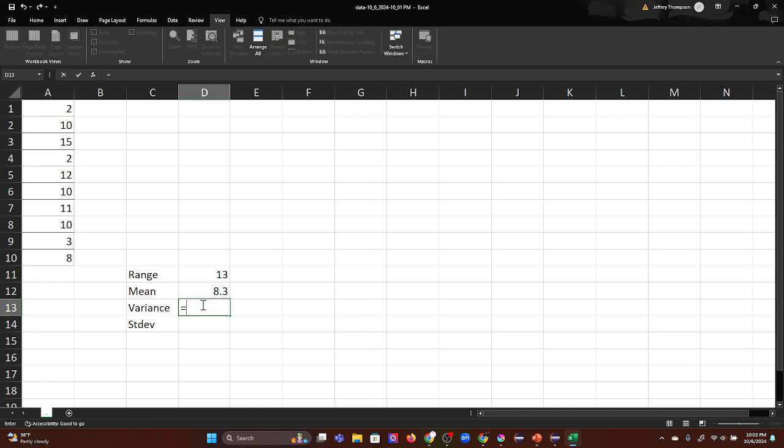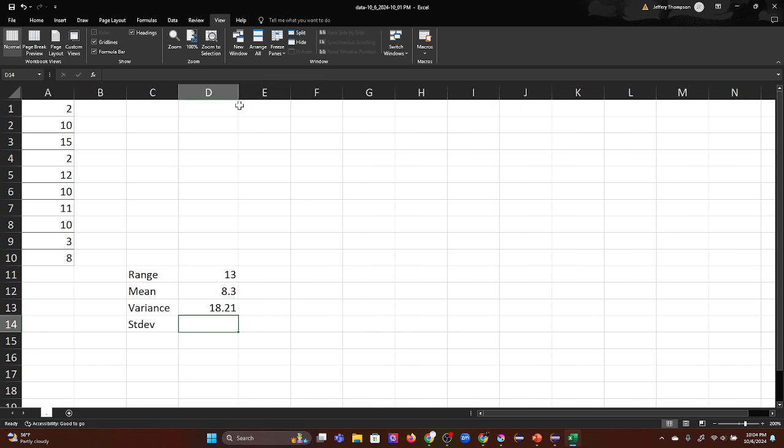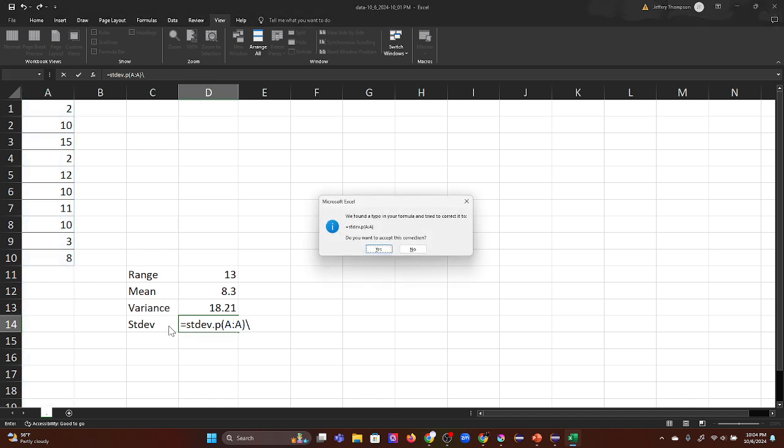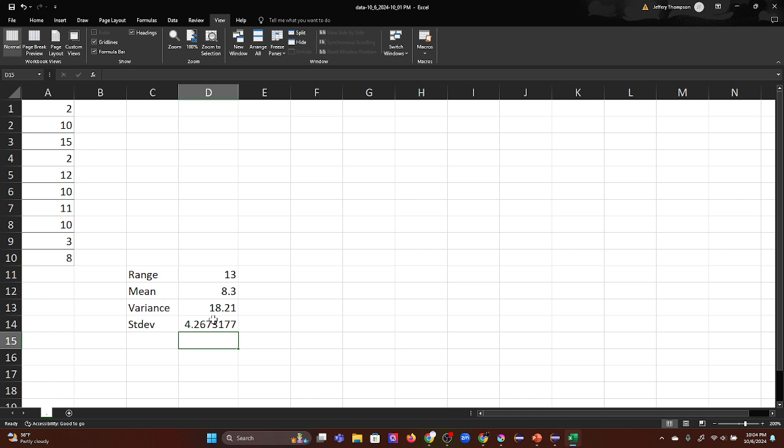And now I'm going to ask for the variance, so it's VAR, but because it's a population, I need to do the .P. And again, I'm going to choose data column A and hit enter. And so I have a calculation of the variance. And again, for the standard deviation, I'm going to do STDEV.P, and I'm going to choose my A column and hit enter, if I can type properly today. And there I have the standard deviation to multiple decimal places.